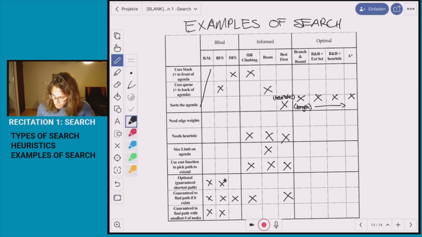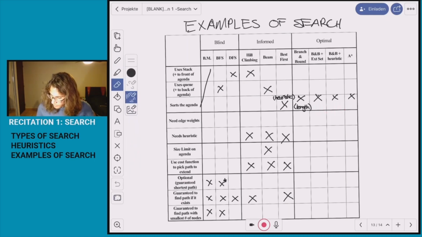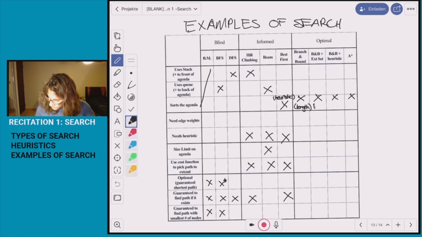So let me make this a little bit more proper and visual. Length, I'm going to use L and H for length plus heuristic because it's getting crowded.